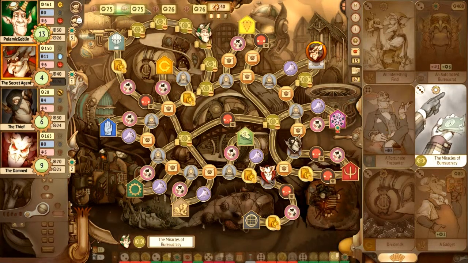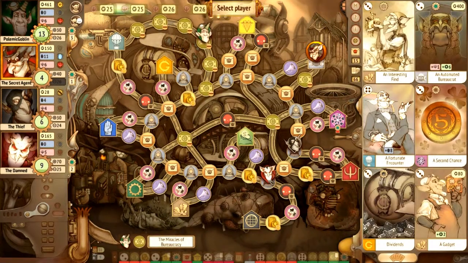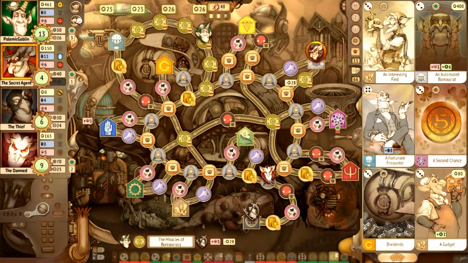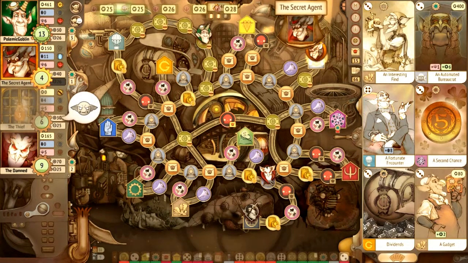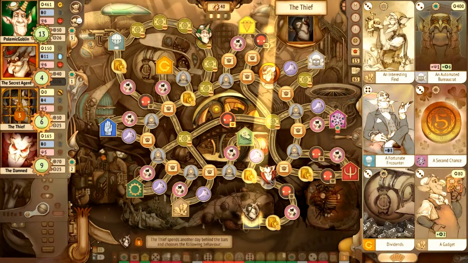We're gonna play the Miracles of Bureaucracy. You have to play it on a money space like I am. Select the player, the thief. He's gonna pay me double the fine if he can't. So I get all the money that he's got and he goes to jail. I love it. He's mad at me now.